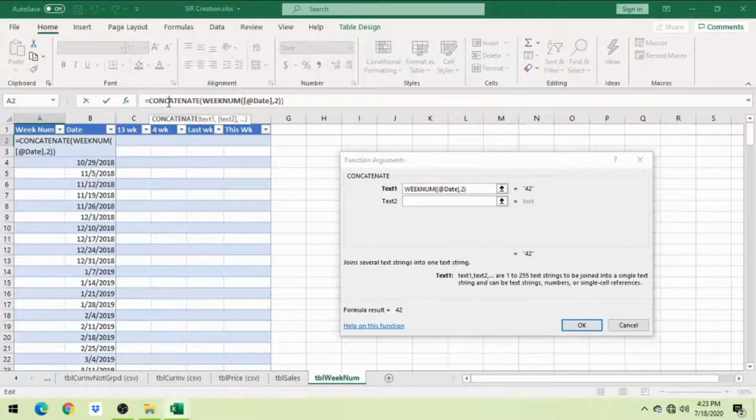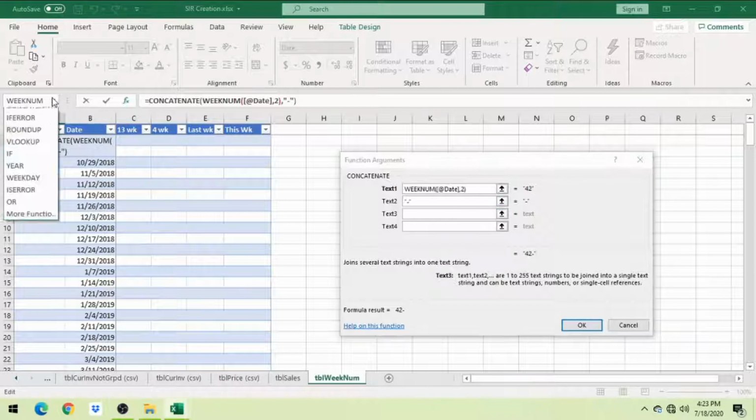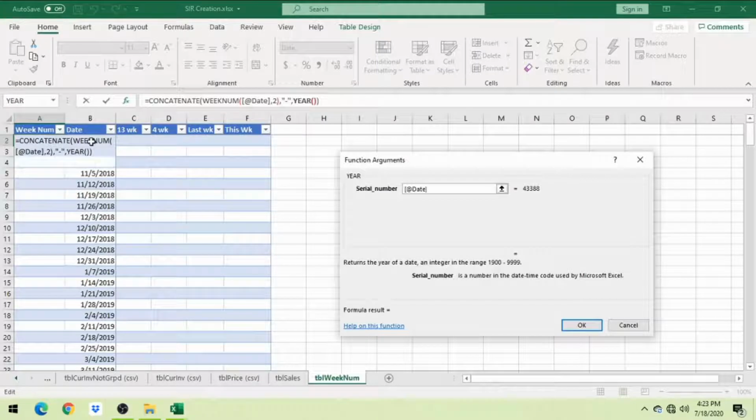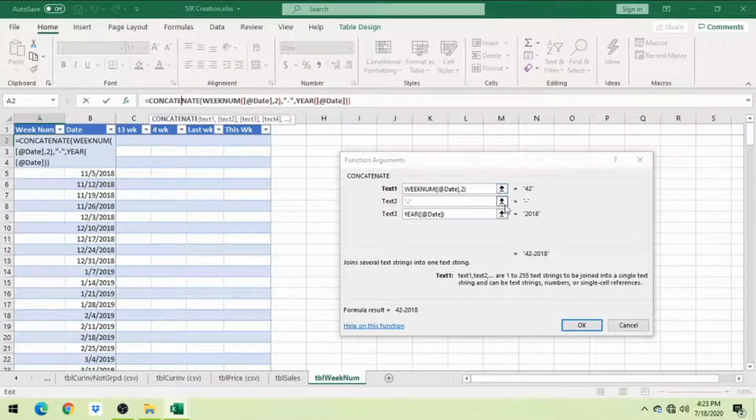Just go back to CONCATENATE. We still have more things to fill out. So I want a dash. So you can put a dash with quotation marks, dash, quotation marks. And then we're going to go back into the wizard and find YEAR, another function, and that argument is the date. So now when we go to CONCATENATE, we want 42-2018.